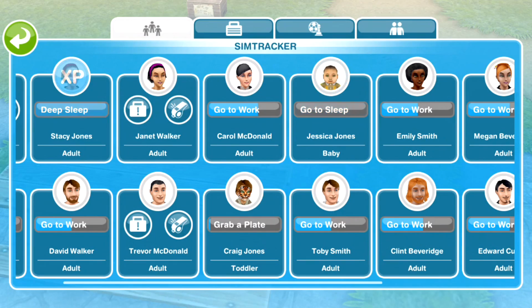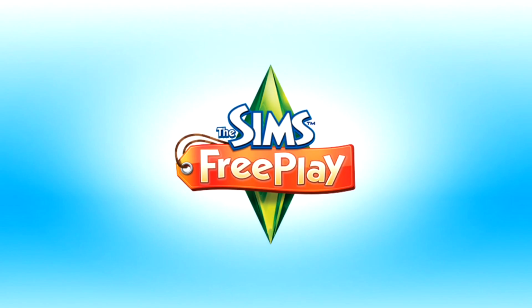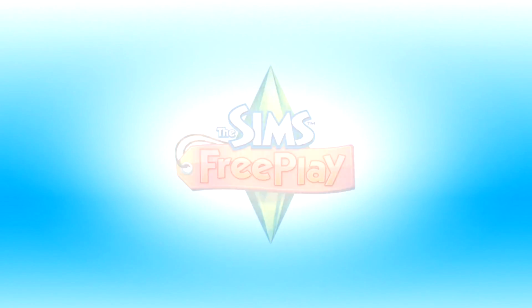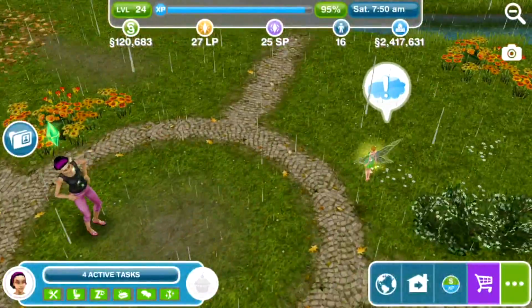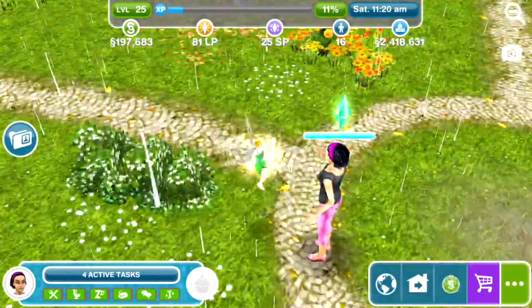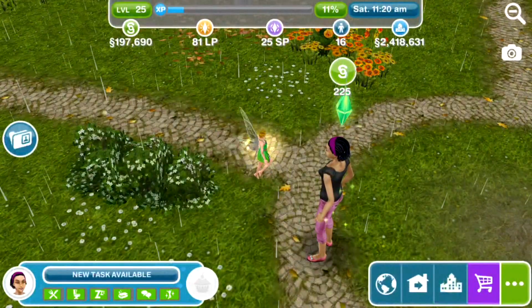So this quest is also about learning things that make you a good king or queen. Sort of valiant and honourable and generous and stuff like that. Let's head on over to the fairy, and we'll bring Janet over. Go and tell her about the feast. So 3 hours and 30 minutes to tell the fairy about the feast. All done. 225 simoleons we got for that.